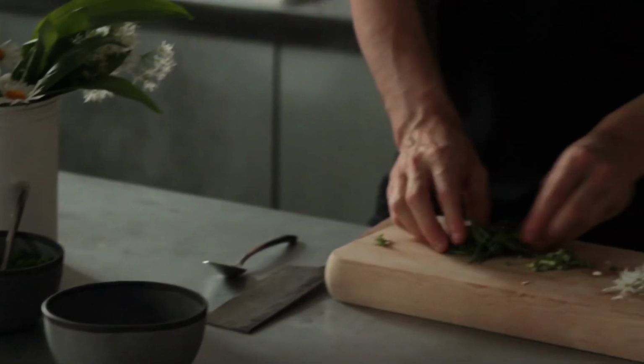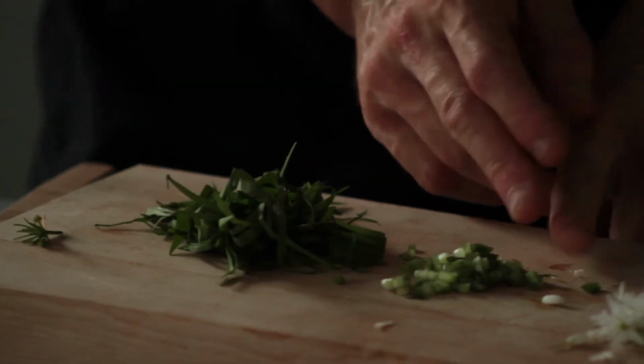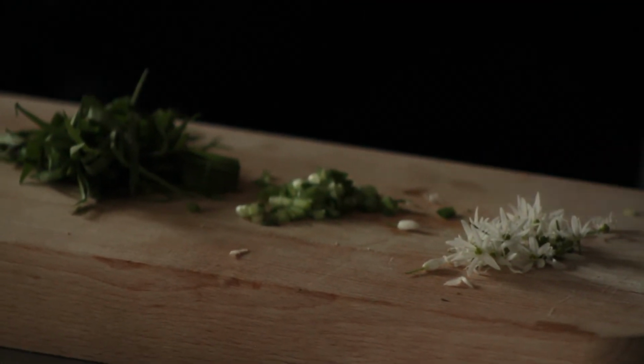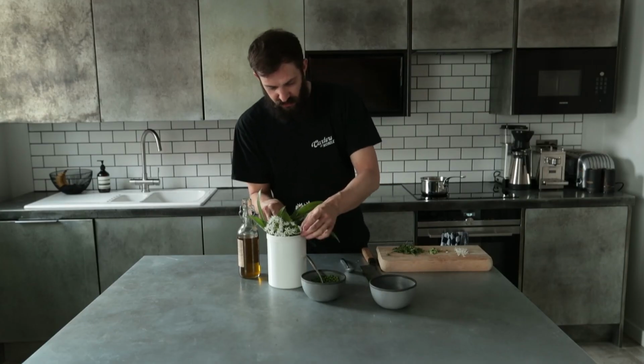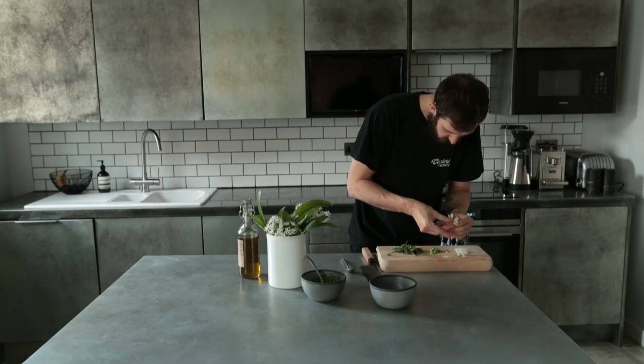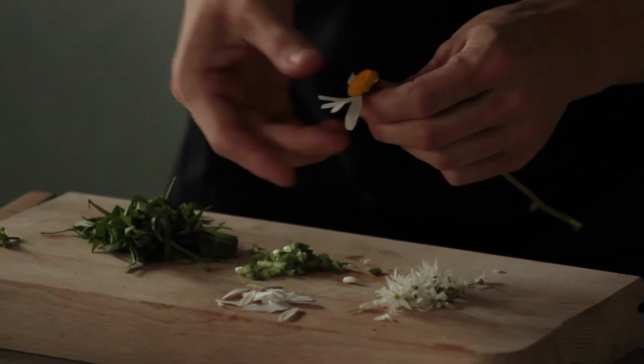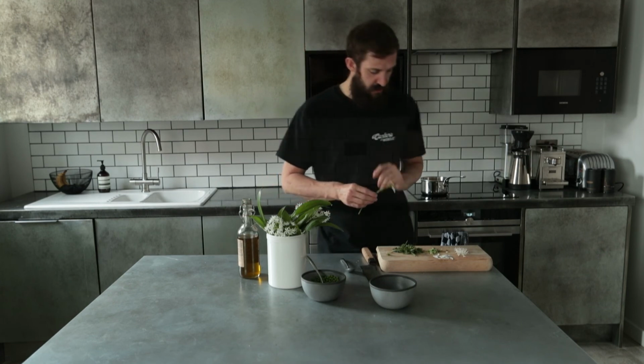We've got our garnishes at the ready, so we've got some wild garlic leaves, some wild garlic stems, some wild garlic flowers, and then we're going to pick some of the Oxeye daisy petals. We wash these in advance as well, so just give them a little rinse under cold water, exactly like you would your carrots and your potatoes.